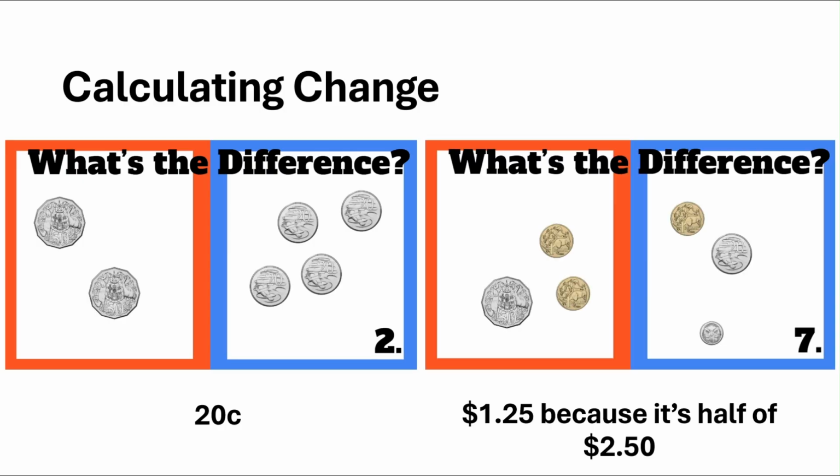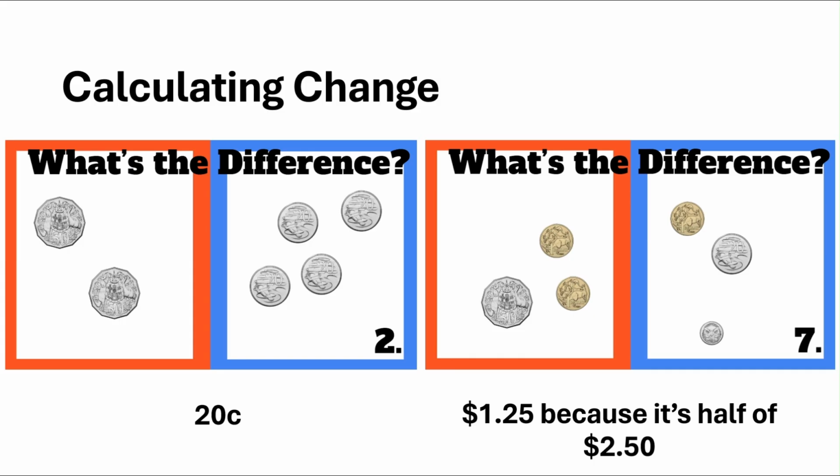All right, something I also like to do, I'm big into visible thinking routines. The first one that I showed you was a WODB. This second one is what's the difference? So you have two piles here, you have two denominations. For example, on the left-hand side, we have 80 cents and $1. What's the difference? It's 20 cents. So we have to calculate the total amount and then compare. We're calculating and comparing. So it's a nice way for that rapid rehearsal of calculating change. Also, you get that reasoning involved as well.